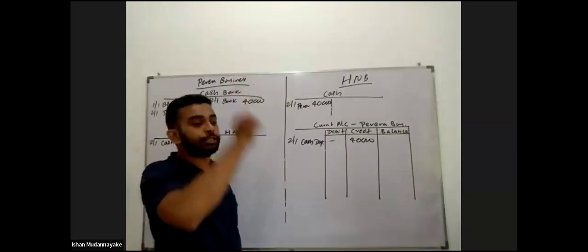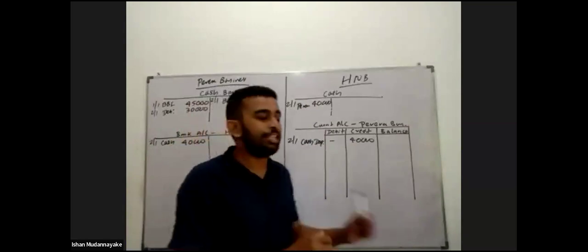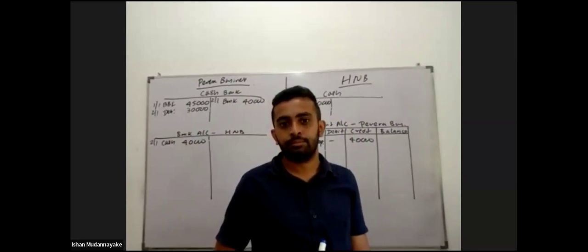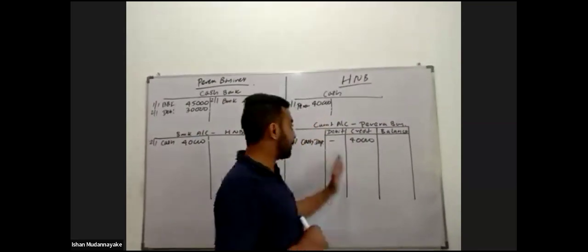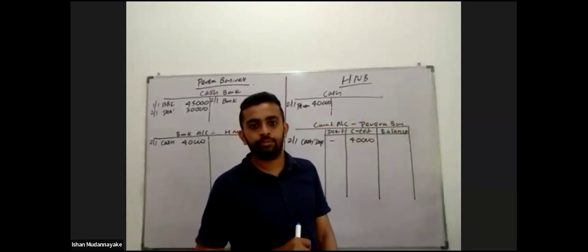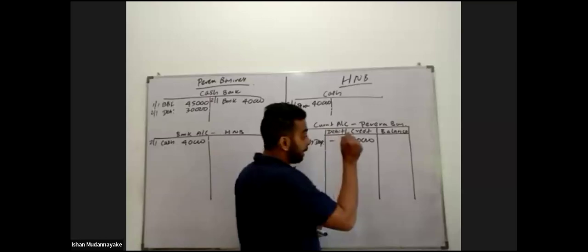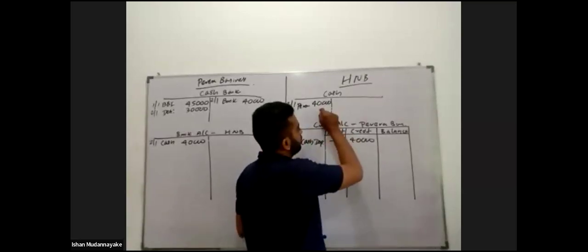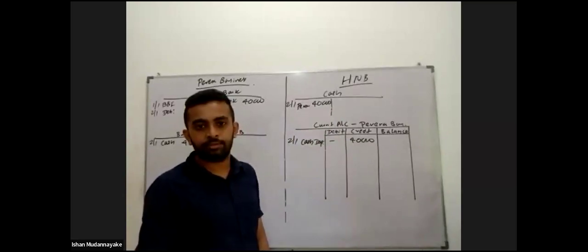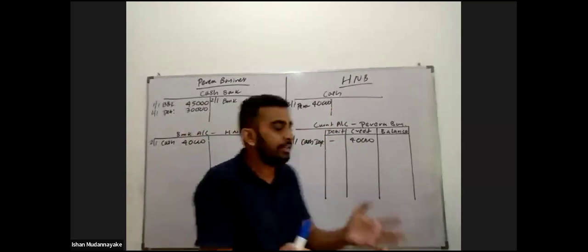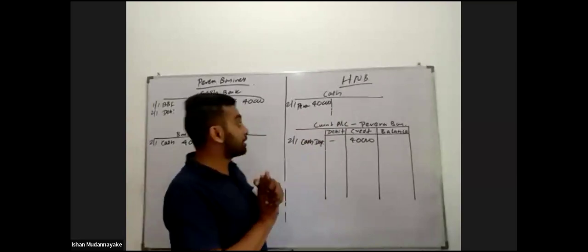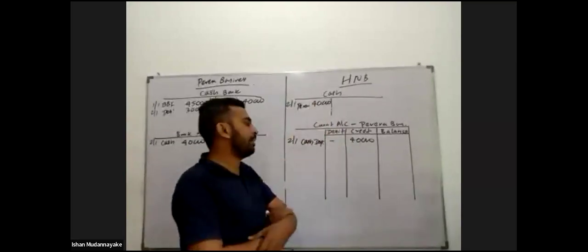When Pereira issued a check, based on that check, HNB Bank needs to pay cash to the relevant supplier. So, students, this 40,000 is a liability for the HNB Bank, and the cash is an asset for the HNB Bank. Every transaction has a dual impact. This is the dual impact from the HNB Bank's point of view: receiving cash book debit, and on the other hand, increasing liability 40,000.